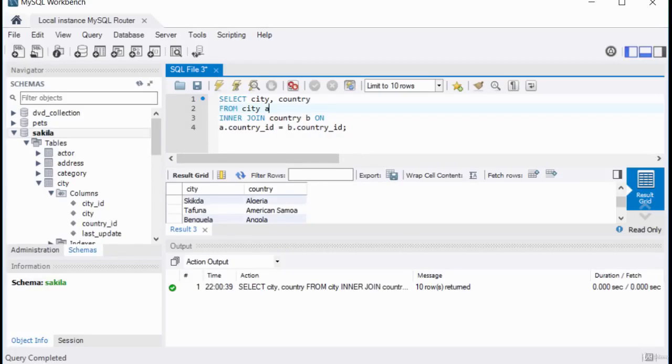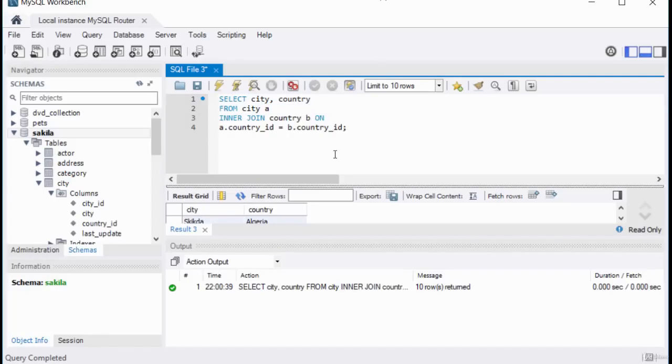Another thing you can do with inner joins, you can use a GROUP BY clause, and also you can use aggregate functions. So let's say we wanted to find out how many cities there are in each country. We can restructure this query to do that by adding an aggregate function, which is a COUNT function, and then we can use a GROUP BY clause, which will enable us to group the city and then tell us how many cities there are in a particular country.